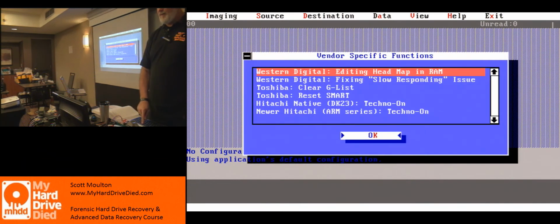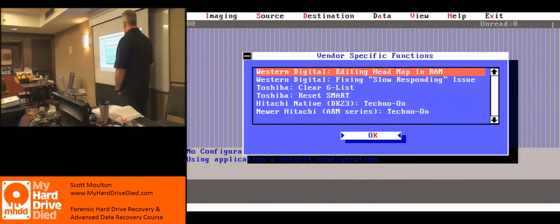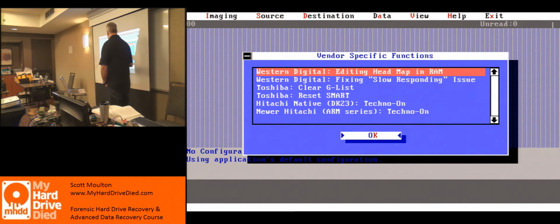But F9 pops up vendor specific function, which is really firmware. So this is a communication with firmware. And so before I've ever even selected a drive, you'll see that on a Toshiba, one of the items that is a normal problem is reset SMART. So the SMART table gets corrupt, causes Toshiba to hang up. Now there is one with Seagate too, but those are firmware patches that you've got to do more manual work than what this tool can do. So if there's nothing else involved other than sending the command, DeepSpar will add this to their list.